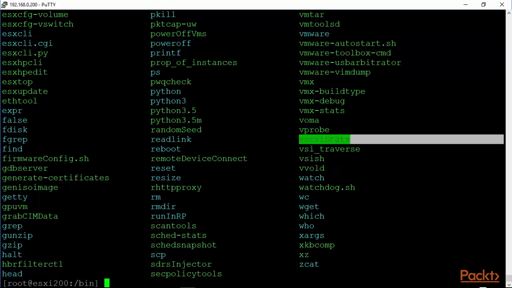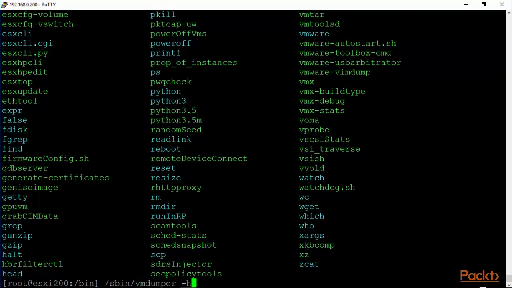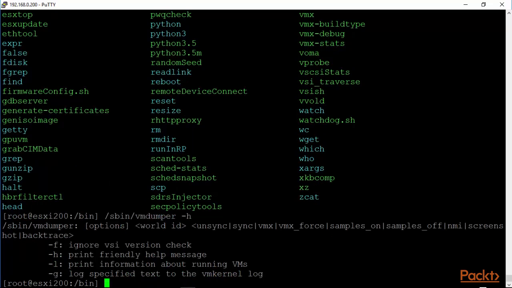Now, if you look at this, there is something called vmdumper also, which is a very useful one. So sbin/vmdumper. I'm going to key in the proper command so that I have the right version here. Okay, print a friendly help message. It tells you, this is a very interesting one because it allows us to basically force dumps and so on, and I found this useful when systems are hanging and I need to do something about it. I'm able to actually take care of it using vmdumper.